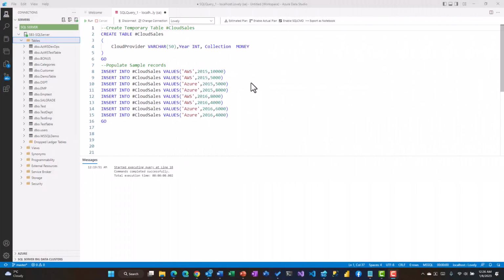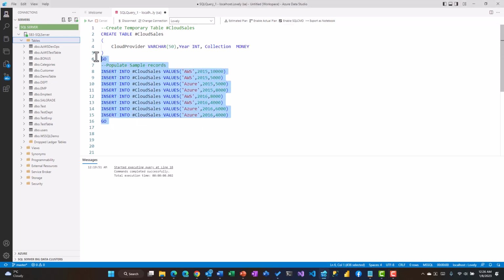So welcome back. We are now going to create a table and then use the pivoting feature and see for yourself how exactly it works. This particular script, I'm going to post in the description of this video, so that you can use the script in case you want to try it out on another table or anything. So this is a temporary table we are going to create and populate with some sample records.